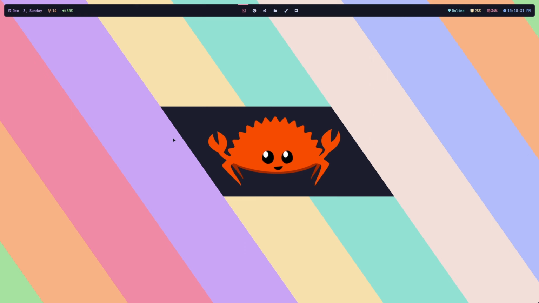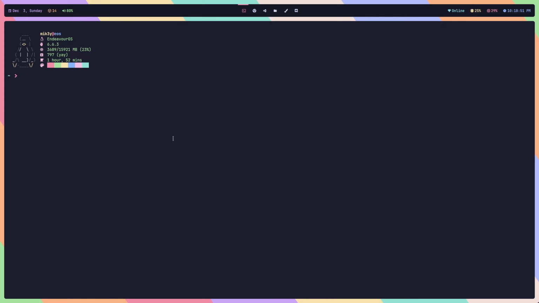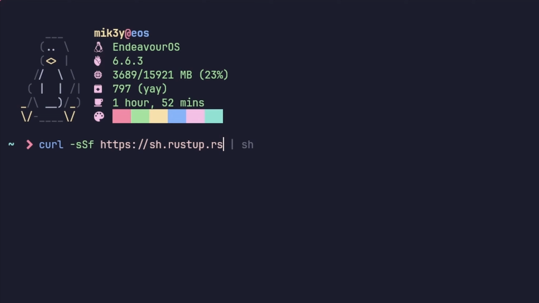To install RustUp in Linux, we can use a shell script which will download the Rust compiler, Cargo, and all the other necessary packages and install it on our system. To do that, we first have to open a terminal and then download the script. We can use curl for doing that. Type this command, curl -sf https://. So what this will do is it will download the shell script.